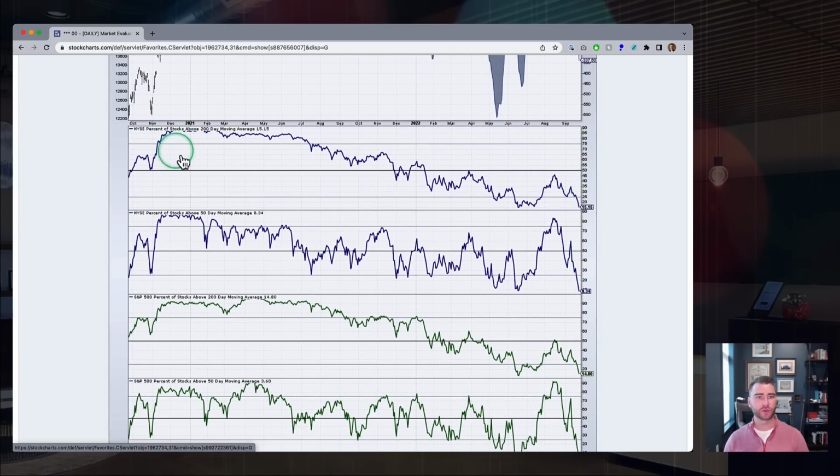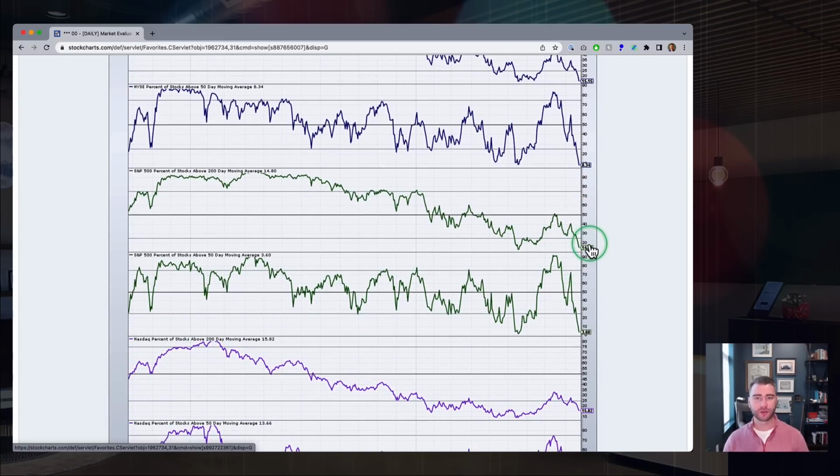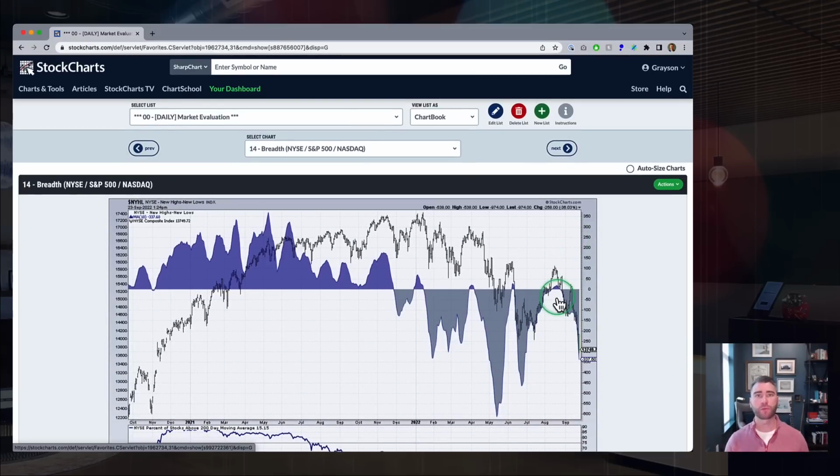Compare that to things that we saw kind of at the end of 2020, the beginning of 2021, where we had some of those breadth numbers up in the 90%. Now we're down in the low teens. Some are even in the single digits. So a very, very weak breadth across the board. We want more participation. If the market's going to move, we want more participation to the upside. It's kind of like, how many people do you have at the party? It's going to be a good party if you got a ton of people there, right? So that's why we follow breadth. If you got no one at your party, it's probably not going to be that fun.